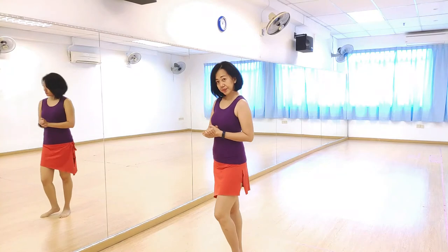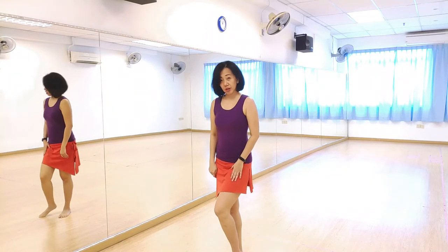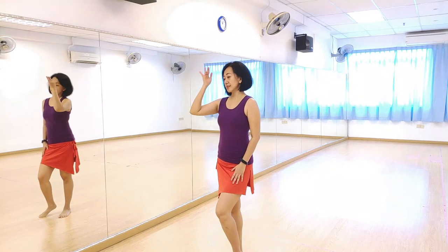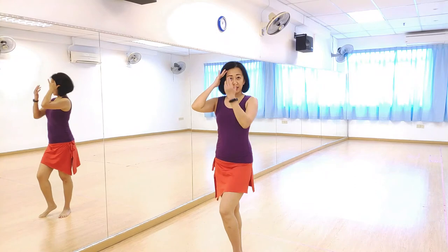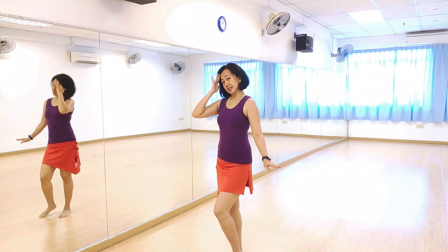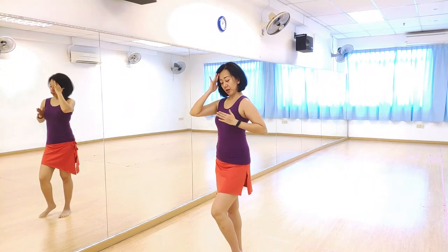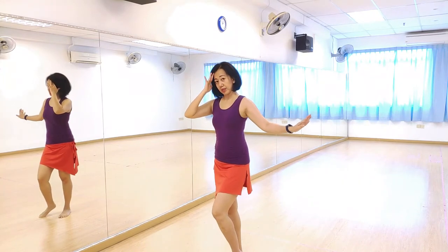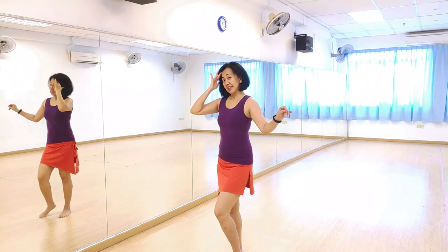Stand at the side, breathe on your right leg, and just touch on the left. Your hand is going to be on the forehead, your fingers touching the right side of your head. Then you're going to do the chest camels, and your left arm is going to move up this way. You don't want to block the chest, so it's going to move right to the side. Then you're going to do the chest camel 4 counts, 4 times.